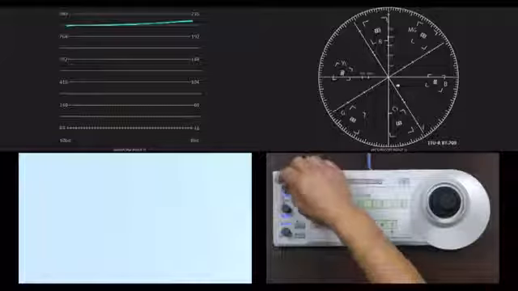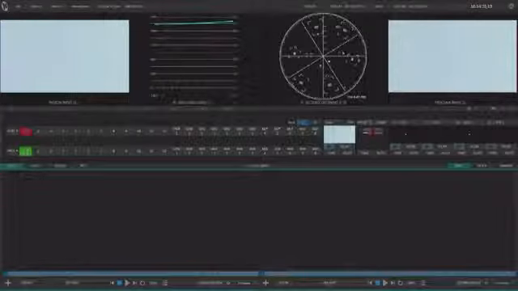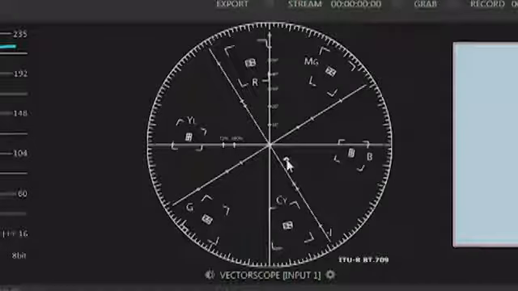So I'm going to start with the red channel, and what I'm looking at is our vector scope. And you can see that the trace in the vector scope is off in the cyan blue direction. We want to bring that to the exact center. So I'll start by turning the red adjustment, and it looks like it needs quite a bit of adjustment. Now I'm adjusting the blue and bring that down, and then just keep spinning these adjustments until we get that right in the center of the trace.